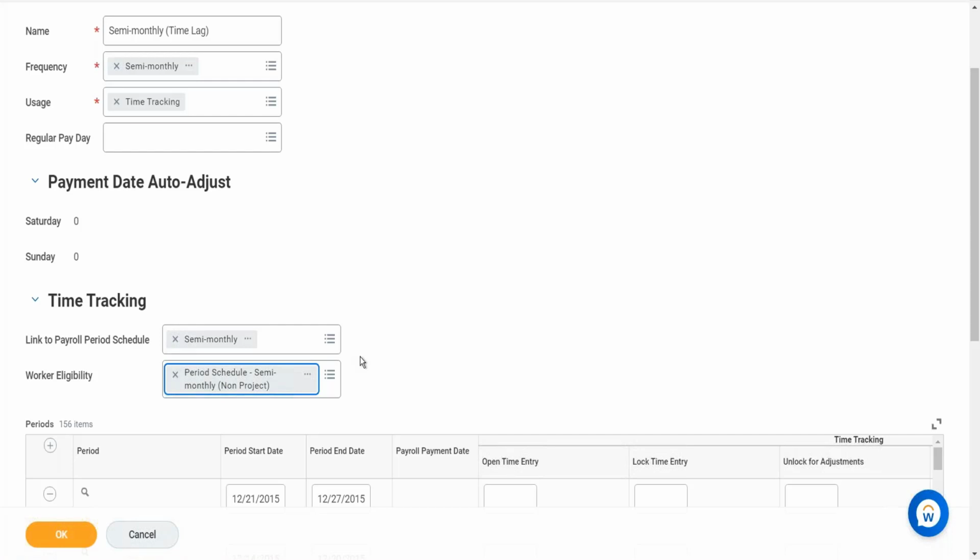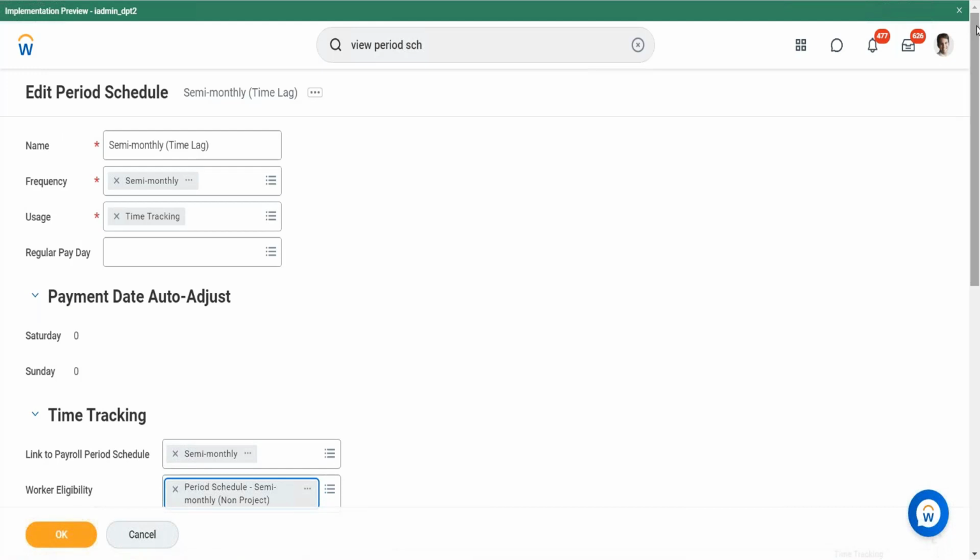If you have period schedules for different kinds of workers, like some workers working monthly and some working bi-weekly, then you will create different period schedules for them, not a single period schedule with the same eligibility. Because one worker will have only one period schedule. This is the ground rule we are always going to implement. If we find that one worker has more than one period schedule, he or she will never be able to enter the time. That is the first block: one worker, one period schedule.